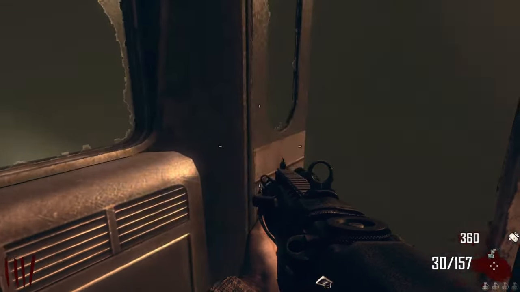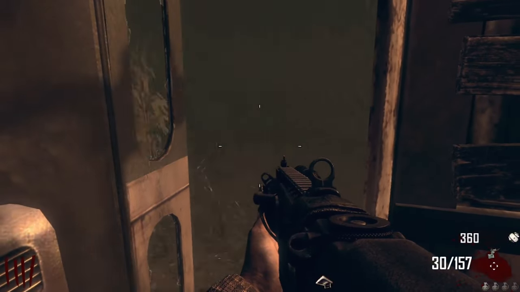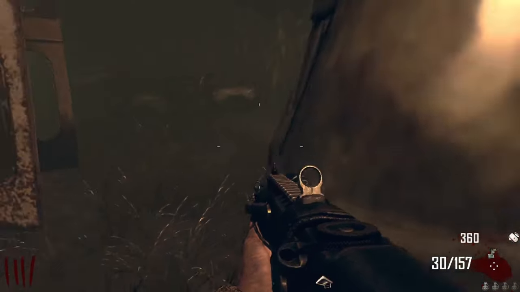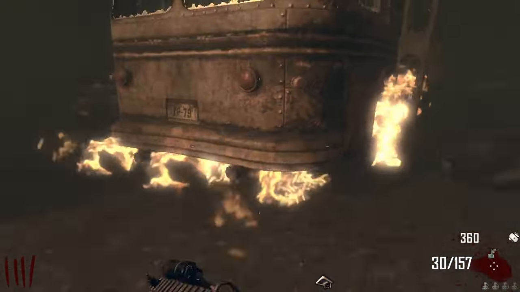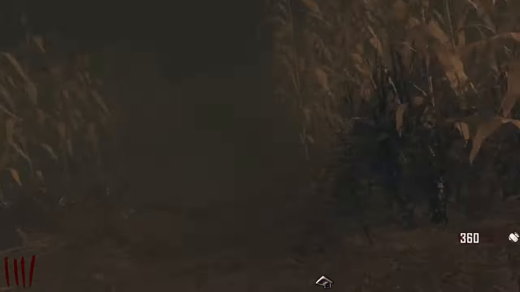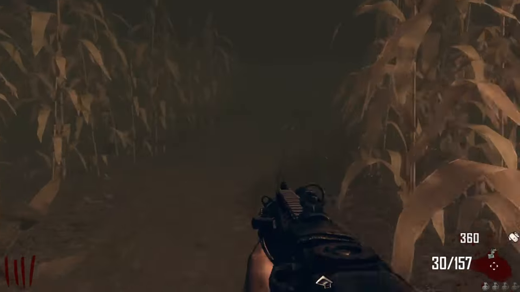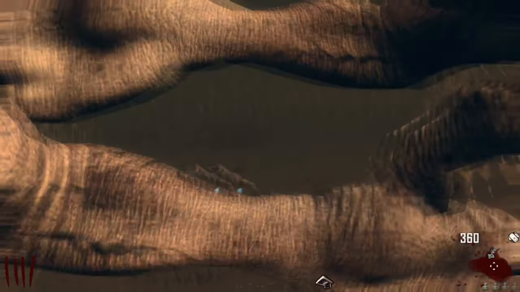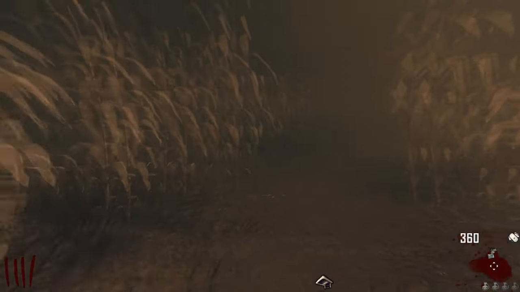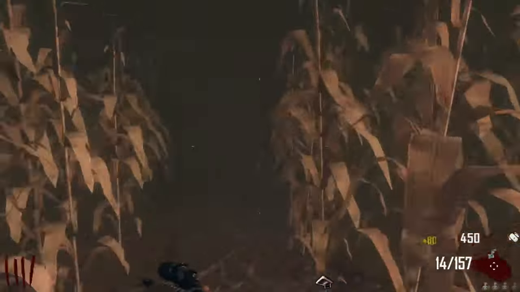I'll show you guys. I don't even remember how to get to the cornfield. Alright, so... not this one. Oh shit, I'm stuck. Okay, cool. This one. Okay, cool. So you just keep on running. Run this way, and you're at Nocturne Totem.